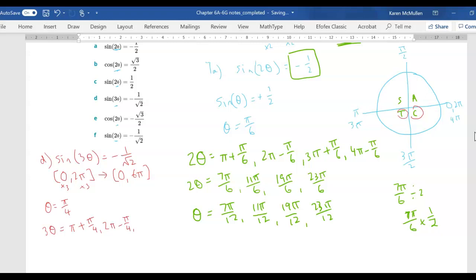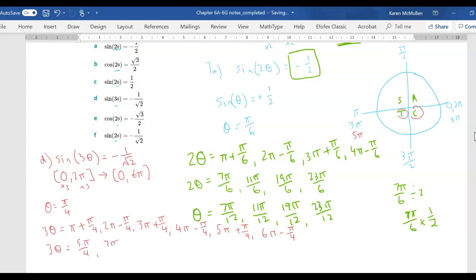We've done 1 full rotation of the circle. Let's go around again. So then we're at 3 pi, so 3 pi plus pi on 4. And then we're going back to 4 pi, so 4 pi minus pi on 4. And then we'll go around again. So it's not written here, but that is 5 pi. So 5 pi plus pi on 4. And then we're at 6 pi, so 6 pi minus pi on 4. All right, so let's just tidy this up. So we're going to have 5 pi on 4.